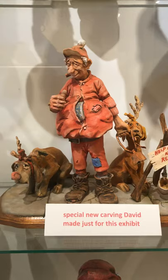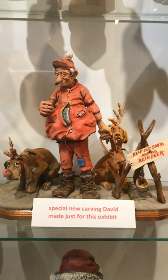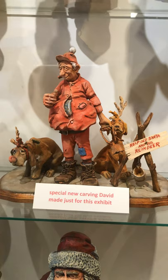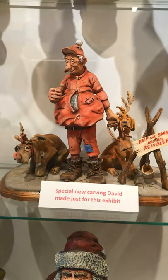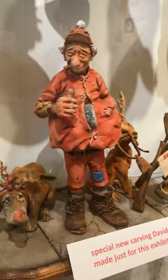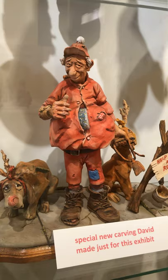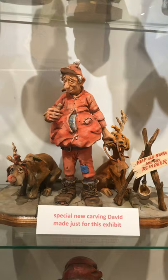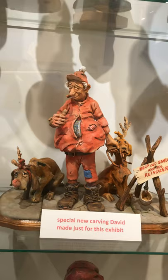This carving is a special new carving that David did just this year in 2019. This is also a man who's down on his luck and he's out hoboing, trying to raise some money to help old Santa. He has two dogs that he's put reindeer ears on to attract people. On his wrist, he has a whole wrist full of watches for sale, and he has a lot of things stuffed in his clothing to hide from people. He's a hobo trying to encourage people to give to him for Christmas. He even has a bell, a bucket, and a fire to help him, and it says, 'Help old Santa and his reindeer.'